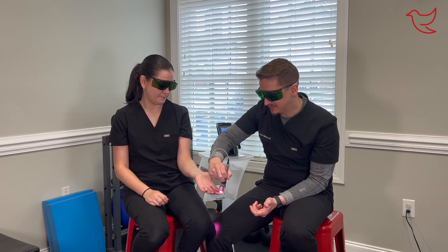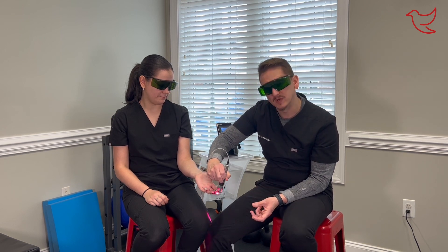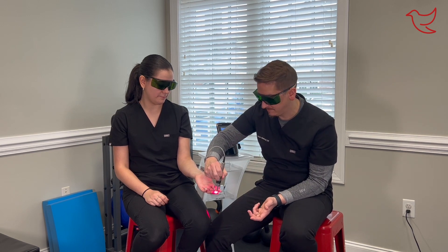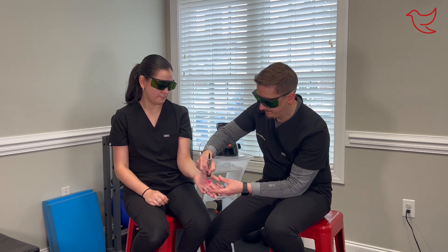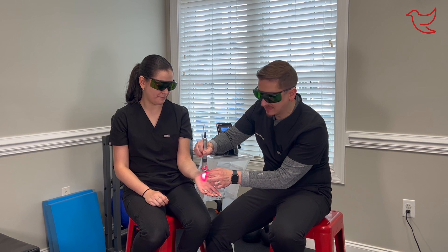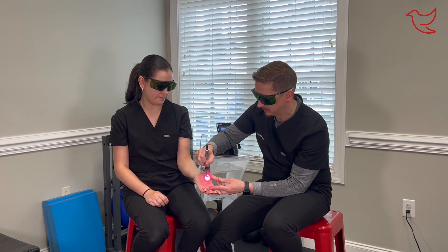This is one of the best techniques for carpal tunnel syndrome, especially towards the tips of the fingers — you need to get a lot of extra blood flow to that area where naturally there's going to be a lot less. We get all three fingers really well, then work our way back into the palm. A lot of times we get muscle atrophy with carpal tunnel syndrome, which means the thenar muscle for the thumb starts to waste away and get smaller, so you want to hit that area really well.